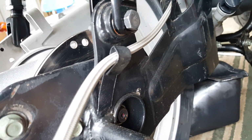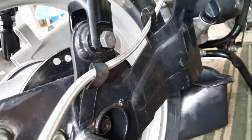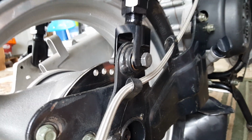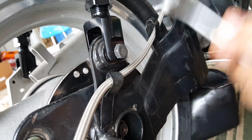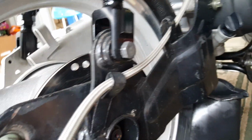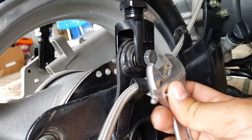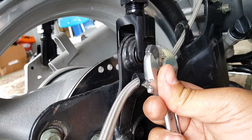Not, we can just use the old self-adjusting branch one. That might work. 14 maybe. Yeah, it looks like it's too big for 14, so it's not even a 14. So this one's a special one. I'll probably have to just use the adjustable wrench, get it done with. Here we go. I don't want to do it this way because I don't want to scrape my NCY.